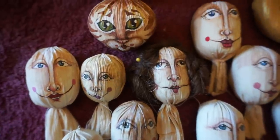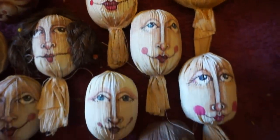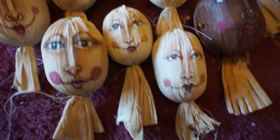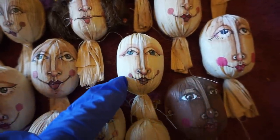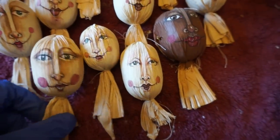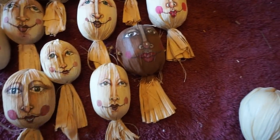These I painted with acrylic paint. I've even got a cat head, one already with flax hair, and a big sunflower face. This is going to be fun. So I'm going to use one of these heads for this doll today instead of a blank face. I think I'm going to choose — I kind of like her. She looks like a colonial lady. I like her teeth. She's rather sweet. Okay, I think I'm going to take this one.